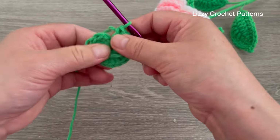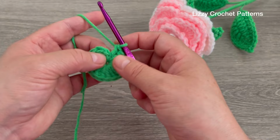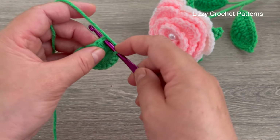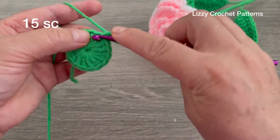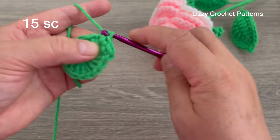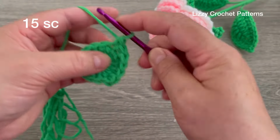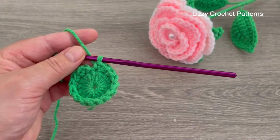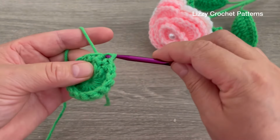Pull this to close the magic circle, but do not close it all the way because we need the space here to insert the stem. Now make one slip stitch here on top of the first double crochet made. For the second round, we are going to be making one single crochet in each stitch around. At the end, we should have 15 single crochets. A slip stitch on top of the first single crochet.